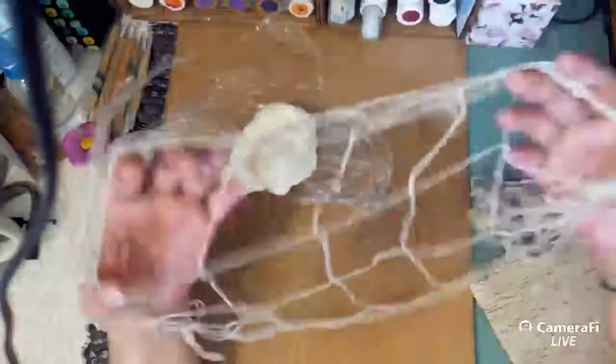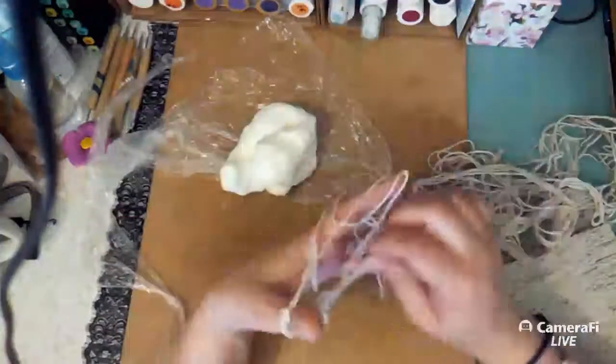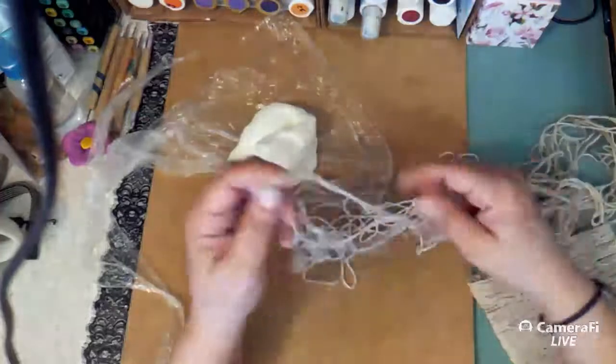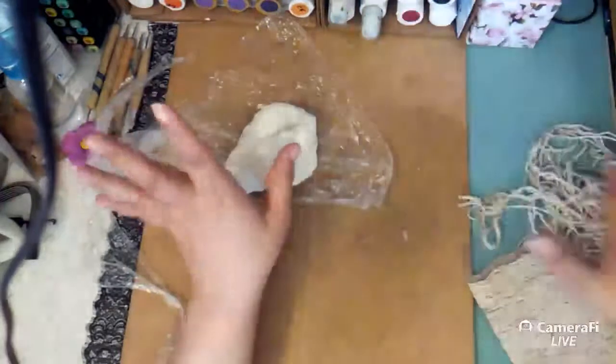So this is the net, you guys. So I'm thinking that this net is a little wide. So I'm going to have to probably figure out some other kind of netting, or I might just tie some more knots into it to make the holes a little shorter. But this is the netting that I'm going to use.